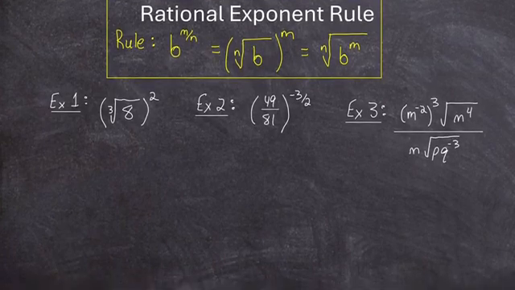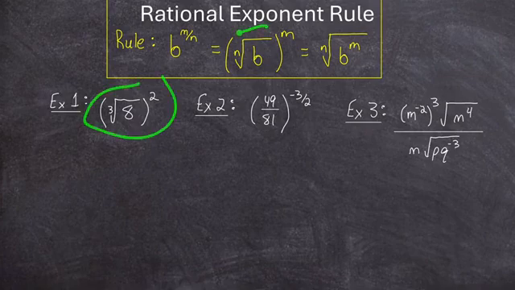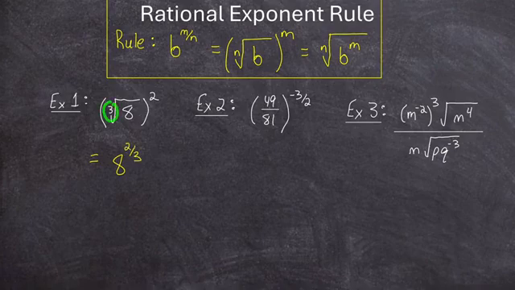All right, let's work through all 3 of these examples and try and simplify them and evaluate where possible. In the first example, noticing that this seems to be in this structure, I could rewrite it in this format right away if I wanted to, by changing it to 8 to the power of 2 over 3 would be the rational exponent. Right, the index of the root becomes the denominator of the rational exponent. But I don't think writing it this way makes it easier to evaluate. If we look at just the base of the power, we have the cubed root of 8, and on that 8, there is an exponent of 1 on it.